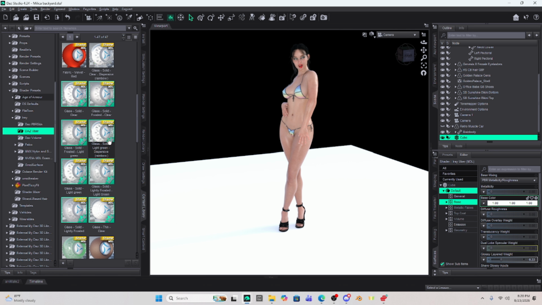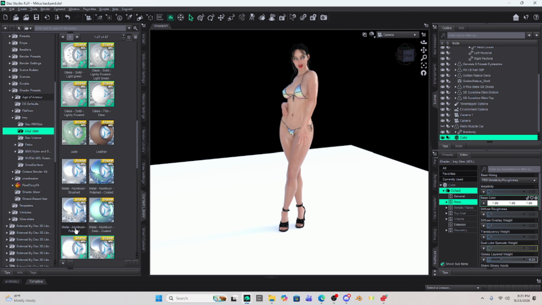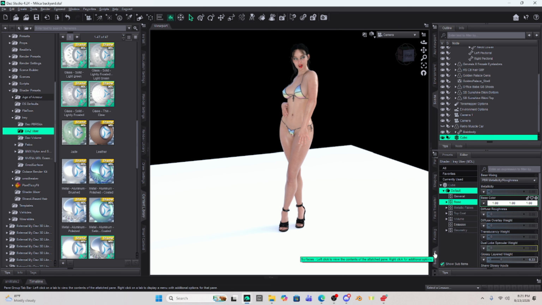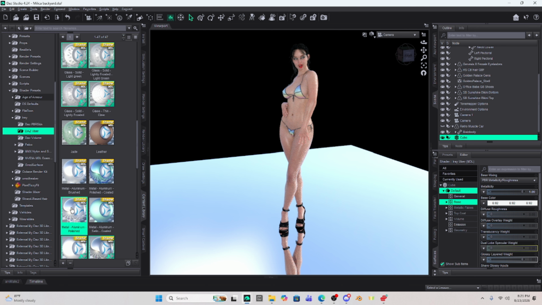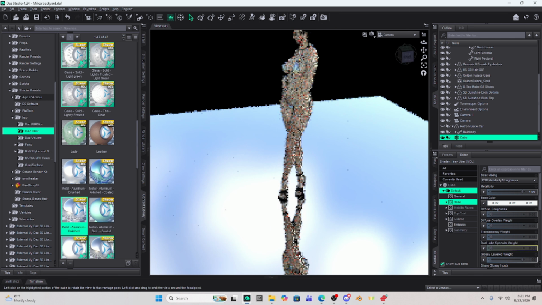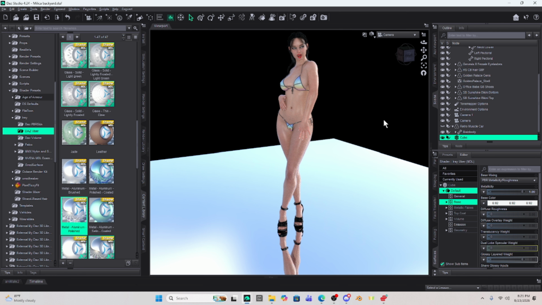So if I scroll down, the best one to create a mirror is going to be aluminum polished. So if I have in my surface tab the cube base selected, I'm just going to click on metal aluminum, and you can see we get a perfect mirror in our scene. And so this is super cool and very handy if you want to make your own mirror in a scene. So you can see it's just reflecting, the floor is completely reflective.